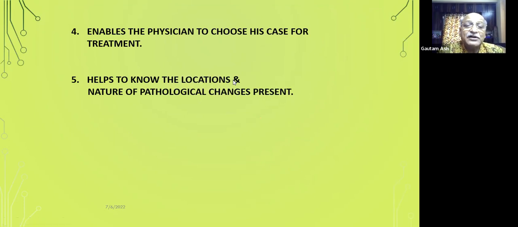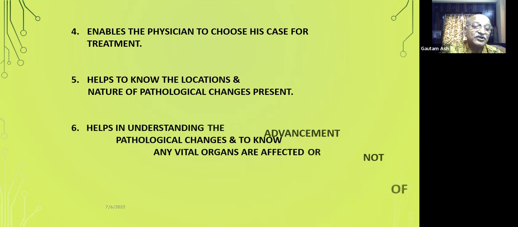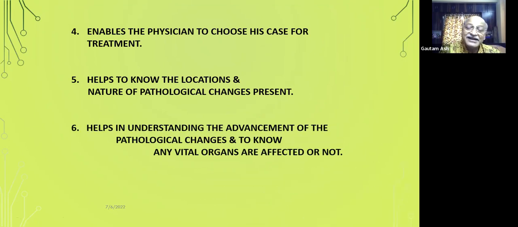It helps to know the locations and nature of pathological changes present, whether structural changes are there or not, as we have taken everything, the types of the GI diseases, where it is fitting. So diagnosis is important for that. It helps in understanding the advancement of the pathological changes and to know whether any vital organs are affected or not. If affected, how to take care of that, what to do for that.